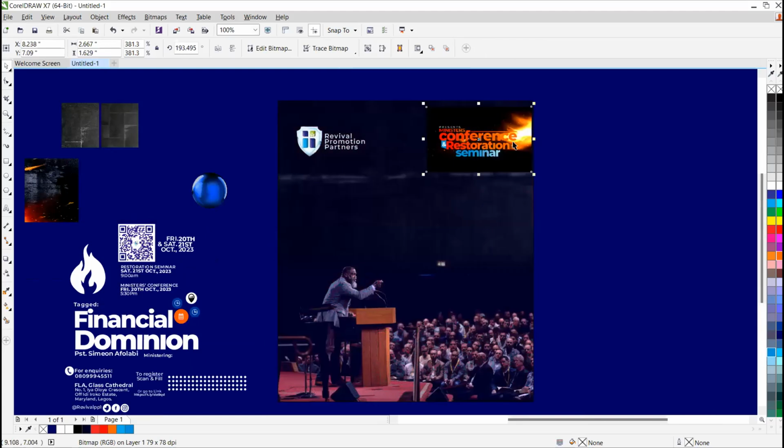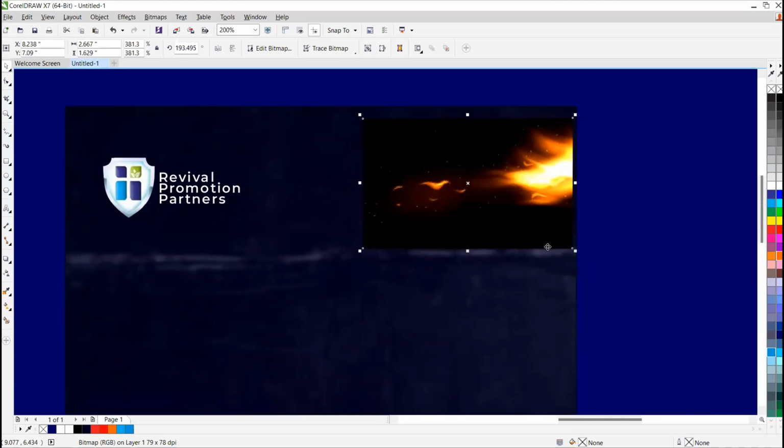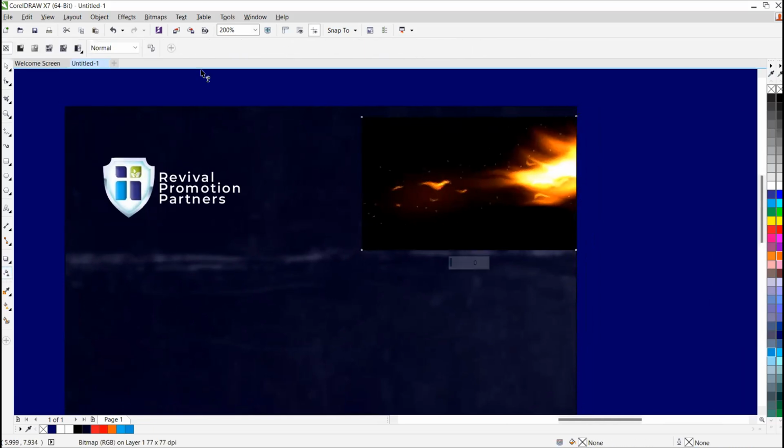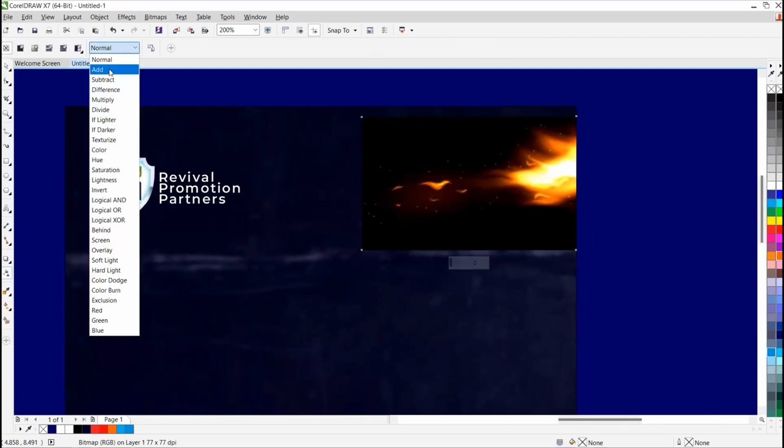These are fire texts. Control Home to take it to the top of your texts. Okay, it's at the top now. So you have to align to the right of this shape. Strike R to perfectly take it to the right. Then you go for a blend mode, which is add. Using your transparency, go to add.